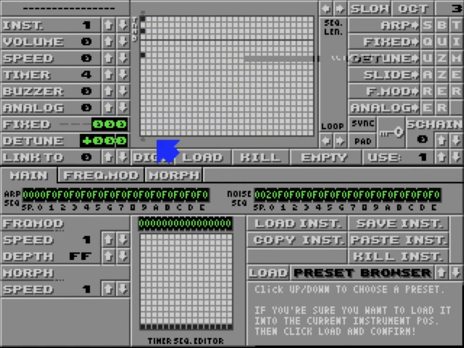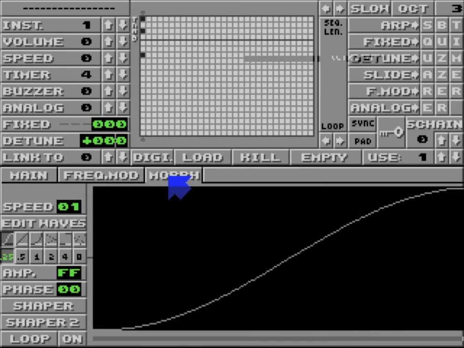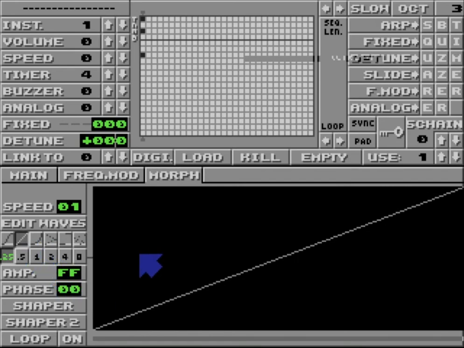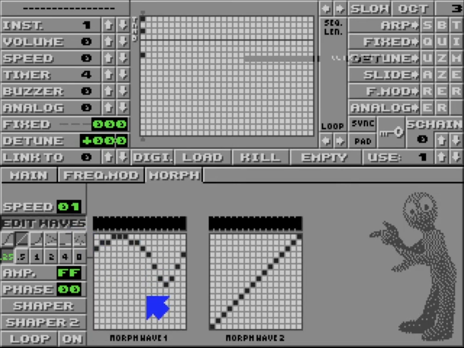To unlock the power of the morph, you go into this morph tab here. Again, you can just press tab to go across. So this is the morph thing here. What this modulation wave does is, right at the bottom here is 16 stage user waveform A, and at the top here is 16 stage user waveform B. As you play through that modulation, it will morph from A to B using the waveform that you've dialed in. Let me show you. If I just do a straight line, not particularly exciting, but if I click on edit waves here, you can see the two waves it's morphing between. The first wave is a sine sort of wave, and the second wave is a triangle wave.